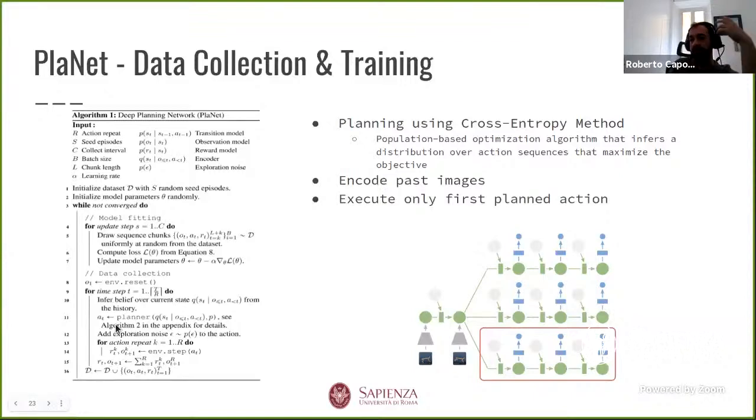Similar to what we generally do, we add some exploration noise to the action, execute it, collect new information, and add it to the replay buffer. Then for fitting the model, we sample uniformly from this replay buffer, compute the losses, and update our model parameters.